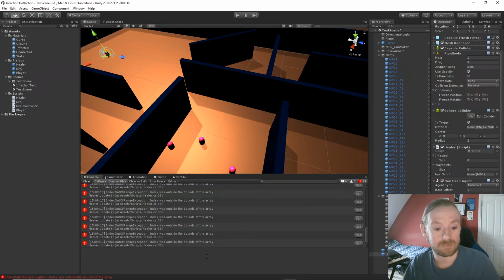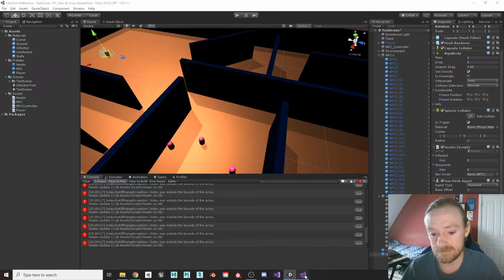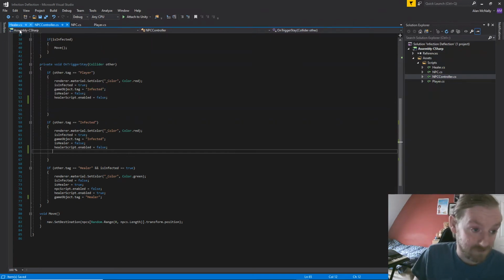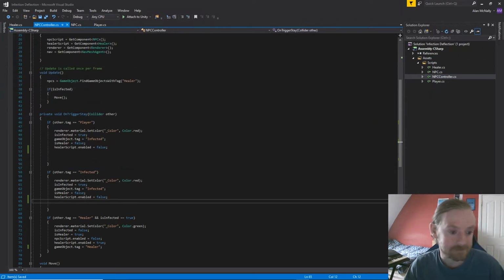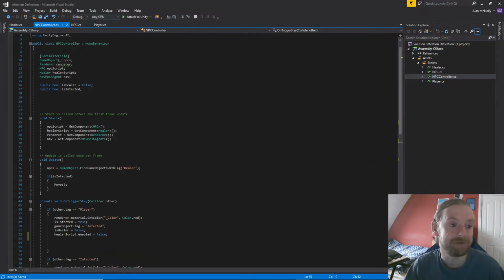Right. But see, this keeps coming up outside of the array. I think that is why we use a list instead of a game object array. It's because you can add things and take things off a list, and you'll never get this index out of range exception, I believe. But I'll look into the list thing again and see if I can figure that out. In the meantime, what I want to do is, what do I want to do? Renderer. Oh yeah, it doesn't like this.